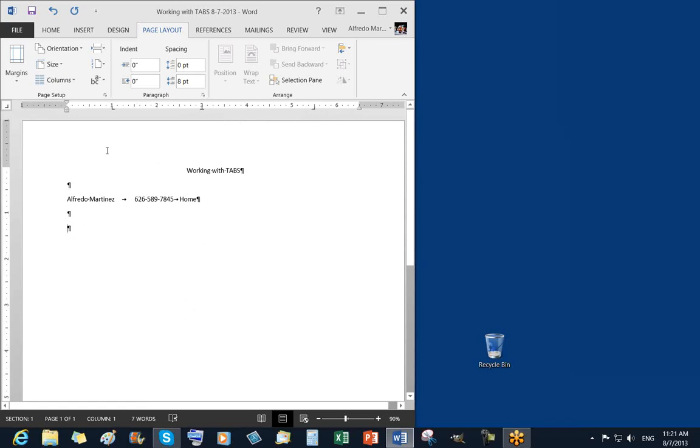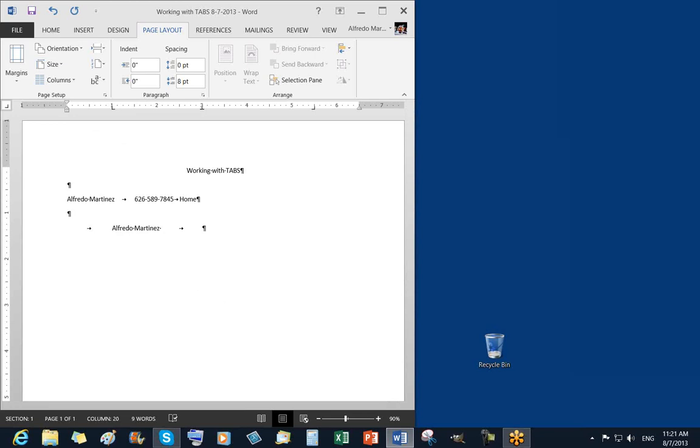Now that I have my settings, this is what we're going to do. Here's the insertion point. Let's go ahead and type once. The insertion point is going to be aligned to the 1-inch mark. Go ahead and type in your name, first and last. And then we're going to tab again.